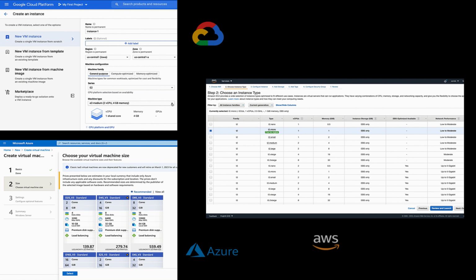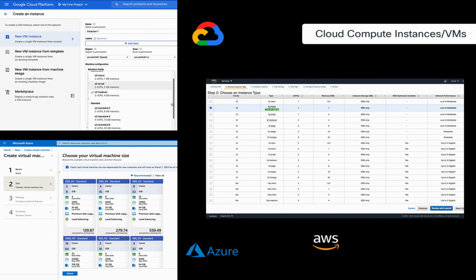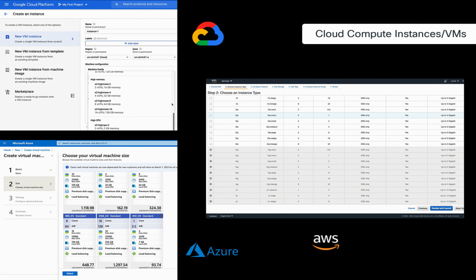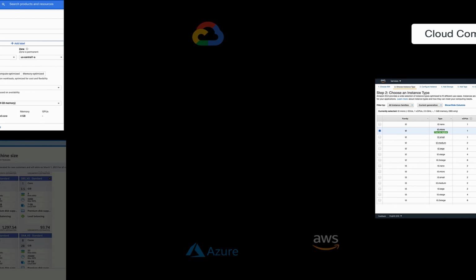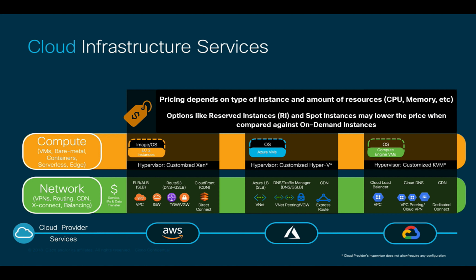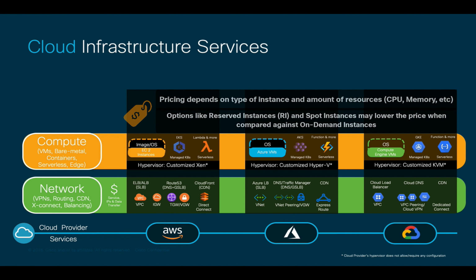There are multiple instance types based on the performance needed, the amount of memory assigned, and even the special adapters they may use. All those choices will directly reflect upon your bill, and there are options that may make them less expensive, such as reserved instances, which allow you to commit to a specific period of time at a lower cost, spot instances, and many others.